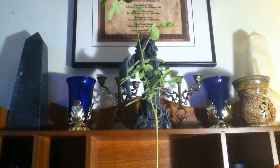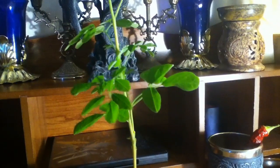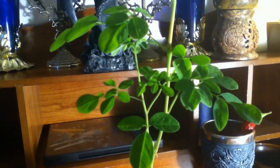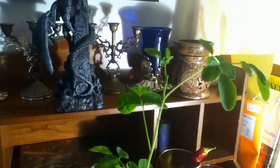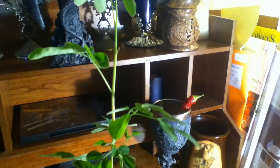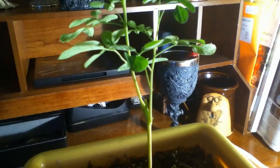There you are. The moringa. Get you a close-up shot of some of the leaves here. It's pretty nice. Big leaves, little branches. Here's the top. I've tried very, very hard not to give in to the urge to snip these off, even though I wanted to. And I probably should, actually, because they say that they grow more if you do. I'm just kind of afraid to, I guess.